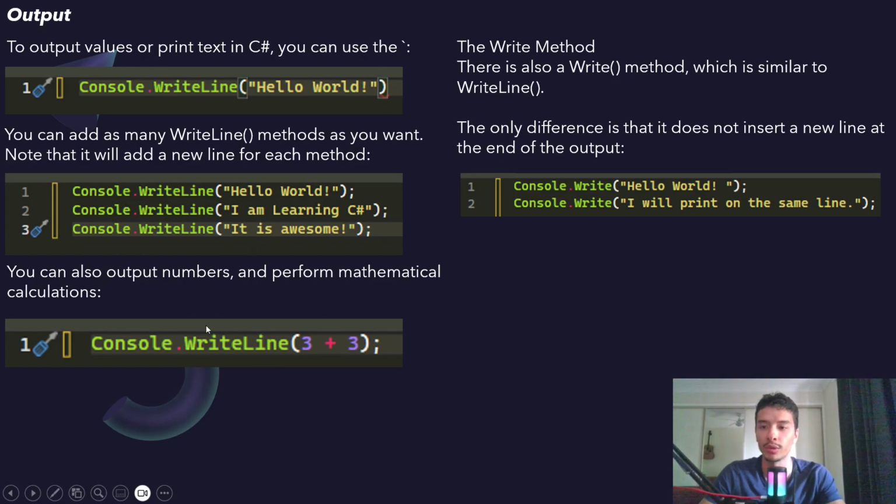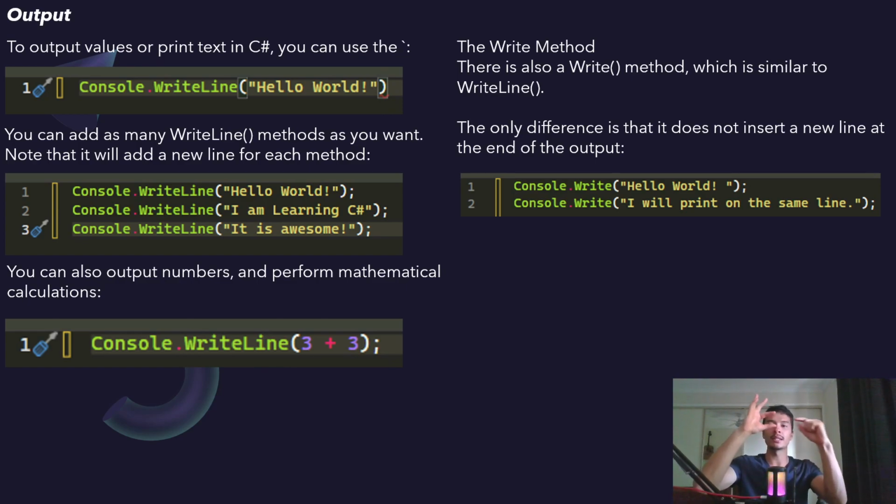So you can print multiple things. You can do some addition here with integers. And then you've got, yeah, that's the same thing. This one's just Console.Write instead of WriteLine. And when you Console.Write, you don't create a new line. Does that make sense? So maybe I'm going to do a Console.WriteLine, Hello World. So Hello World will be here, and then down here will be where it will finish. But this one will just finish right here, meaning that's where we'll print from next if you do another thing.